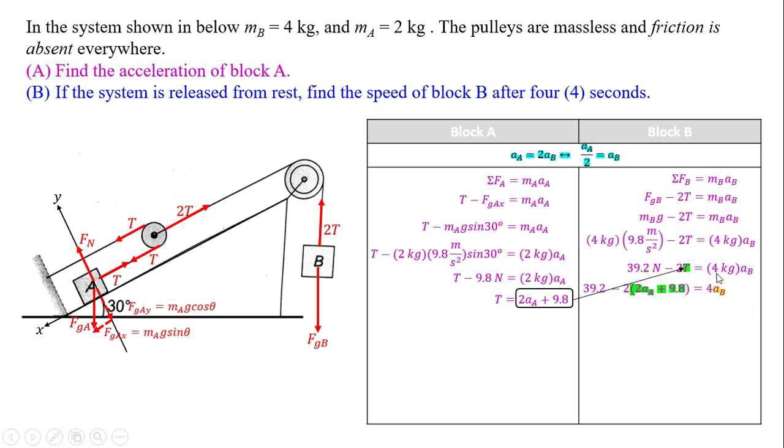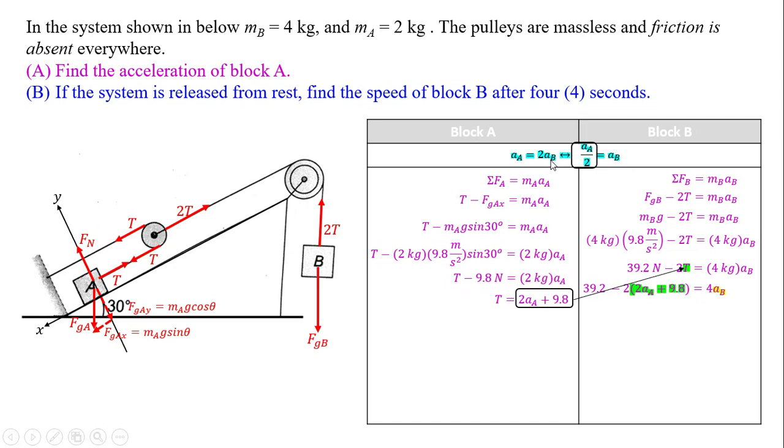And here, once again, I just left out the units, 4 times aB. But you notice here you have aA and you have aB. Well, I know what aB is. At this point, you need to focus on what it is that you're asked to find. I'm trying to keep aA. I don't need aB, so I can get rid of aB. Earlier, we made the statement that for these types of problems, the acceleration ratios are 2 to 1. You just have to identify which is faster. I said that block A is going to be faster. It's going to be twice as fast as block B.